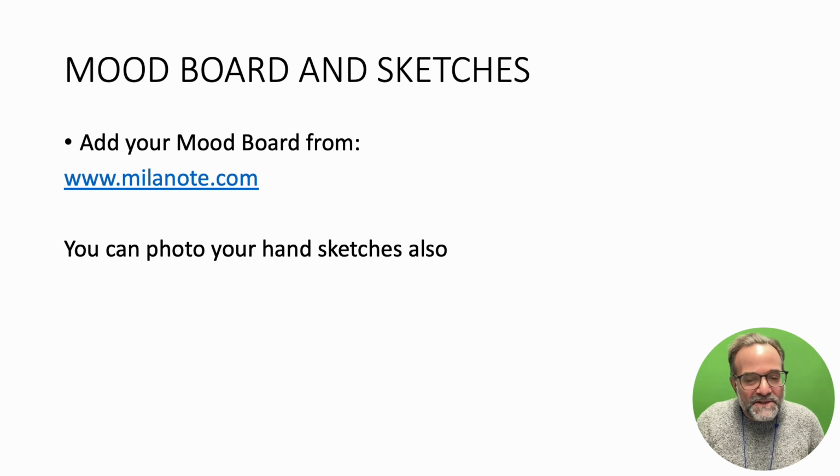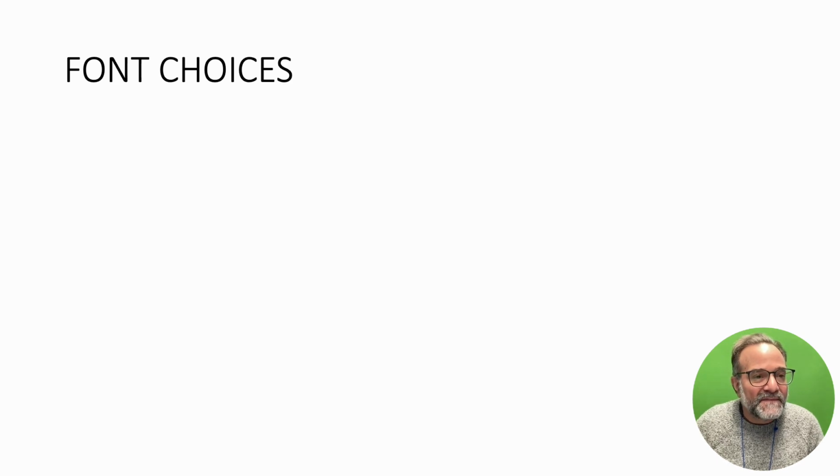So here's Milanote. You can use Milanote, but you can also use Canva for this. And the idea is to put your mood board here. So you already did that. What you want to do with this one then is download the PDF from Canva or from Milanote and put the PDF of your mood board up. And make sure you do all the things that I'm asking you to do on the mood board, because part of the rubric is that you did them. So I don't want to take off points if you're missing something like the font scheme or the colors or whatever. Okay, so the next thing then is font choices.